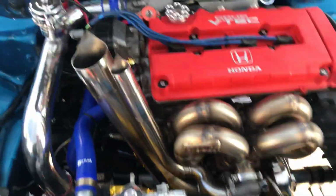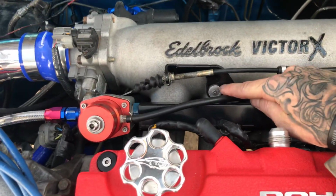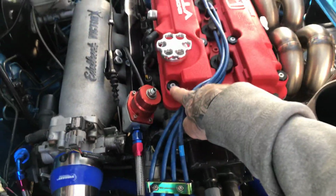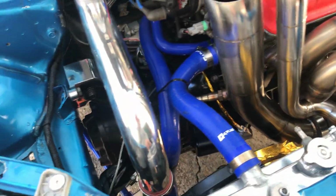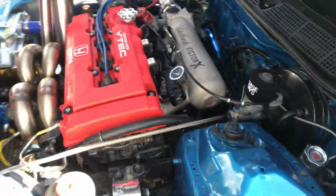So other than that, today I've just been working on this. I put a new bracket because the stock one was only held on by one bolt there. So now it's not going to go anywhere. Put some new bolts in here, and then some new bolts in there, all Allens. So those also ain't going to go anywhere. Flush mounted on my valve cover. Obviously, the up pipes, you guys saw that. New LSD in there, new LS transmission. Gears look good. I did the K2 slave, K2 master cylinder, and I'm pretty excited to try this thing out.